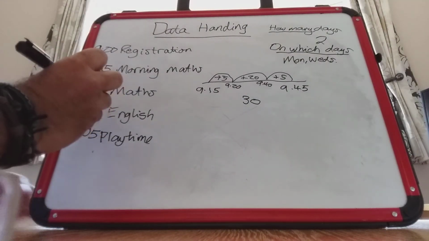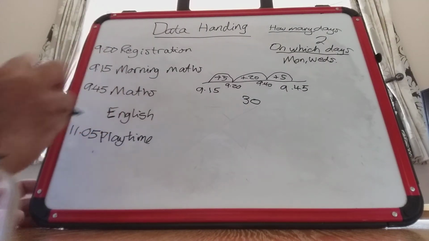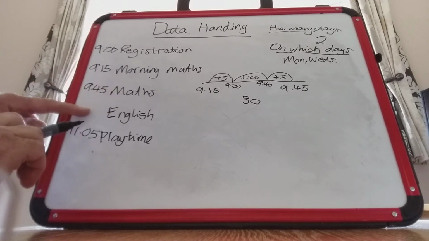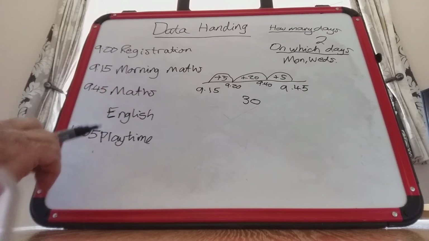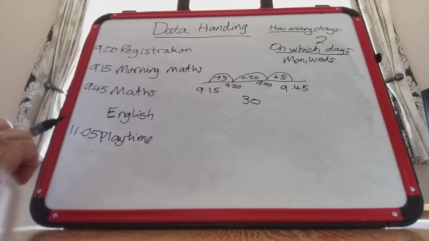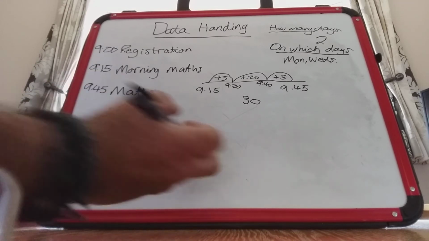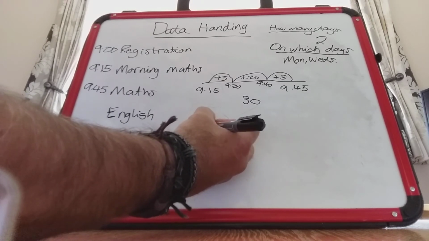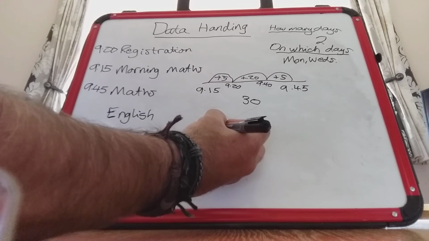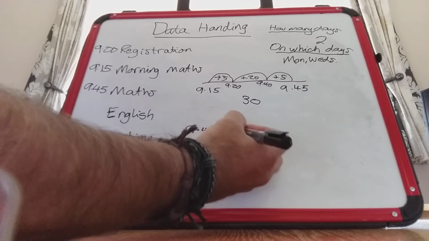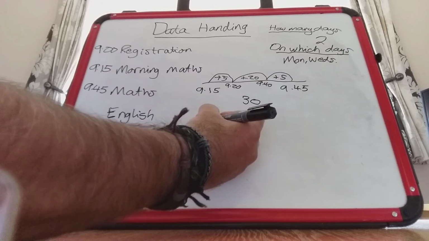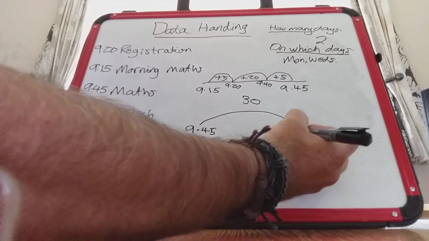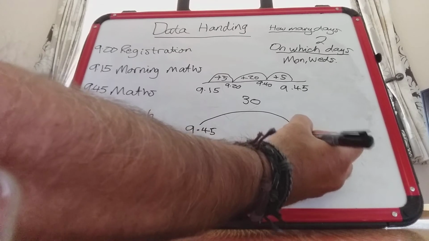So another thing is that they might leave a gap here. So they might have 9:45 maths and then something here and then English. So they might tell you that the maths lesson is, let's say, 50 minutes long, and then you would have to work out when does the English lesson start. So then you could just say, right, okay, maths starts at 9:45, and then what we're going to do is we're going to add 50 and get to the time that the English lesson starts.